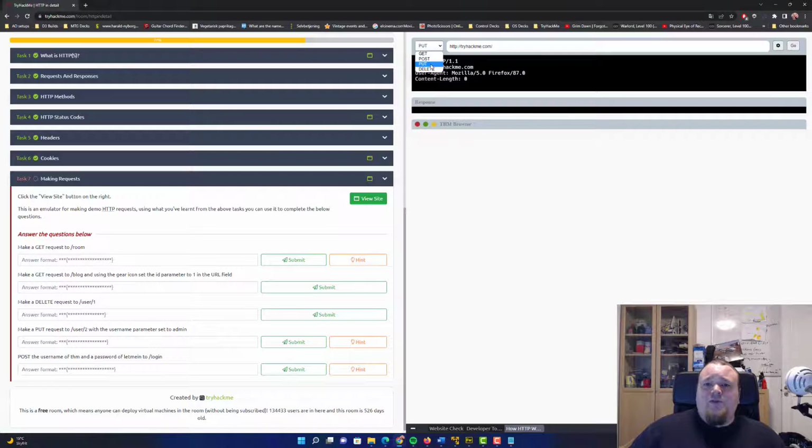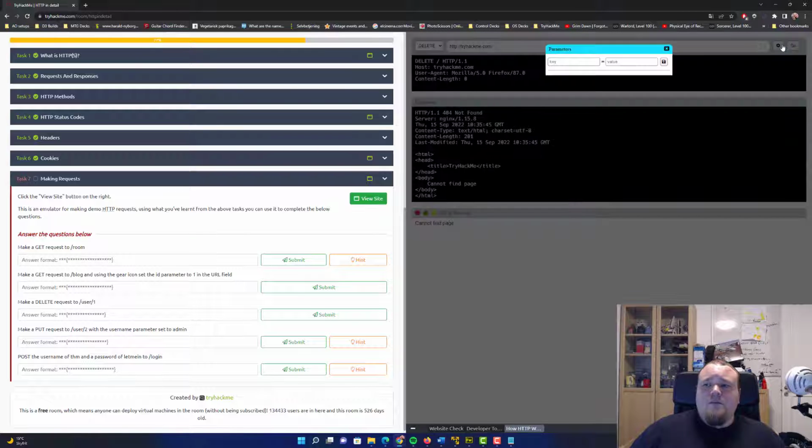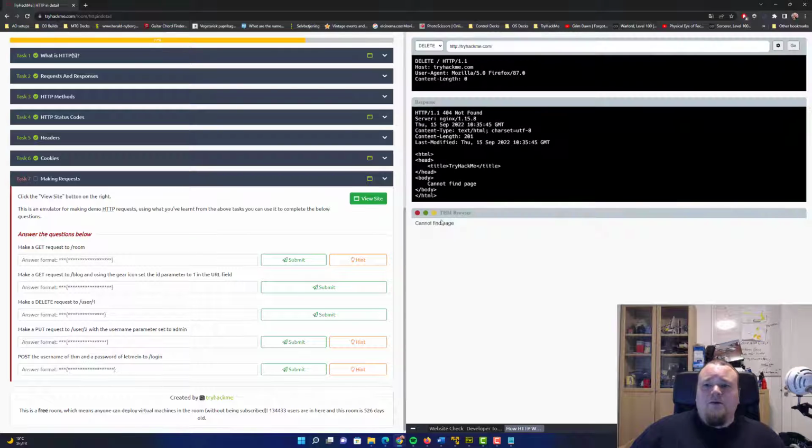Now I think many people used a tool called Postman at some point. Oh, it's an interactive tool. Looks like it in my eyes. This is kind of the same. You do something with Postman, then you get, yeah. So okay, how to get request to room? Make a GET. Oh yeah. Okay, so room. Then we get the flag.